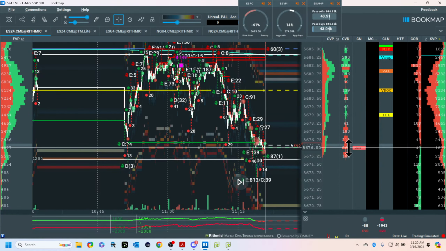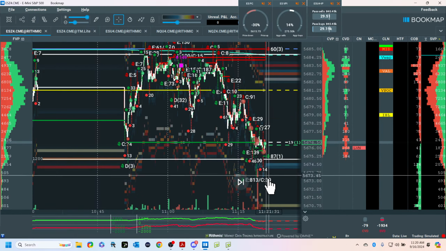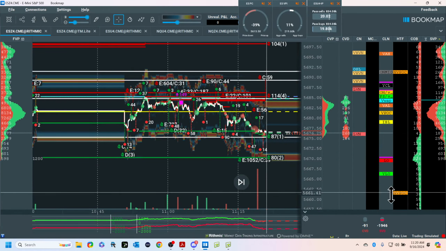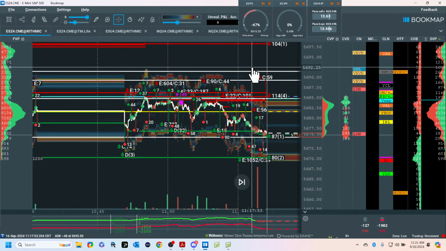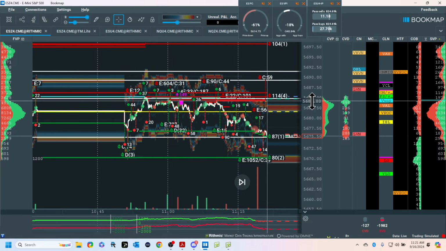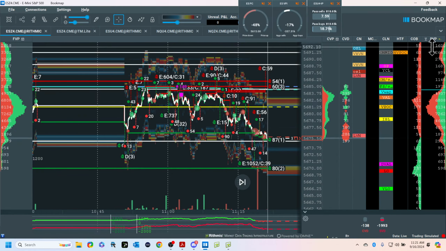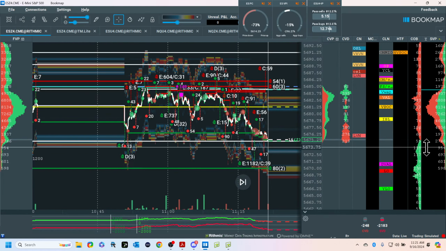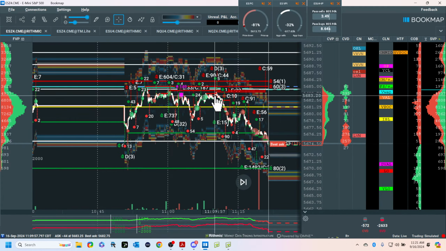This is an outside edge, and this is very important because what's going to happen here is we're either going to break down, take out the low of the day, and remember we have targets, yesterday's low and this. So these are targets that are open, and it doesn't mean we won't take out the high of the day. This is not what trading is about. It's not about predicting. It's about context. And right now, based on what we've done, we've rejected what's above us, but right now, this is the area that was too low. So we want to see what we do here. Let's keep an eye on it.